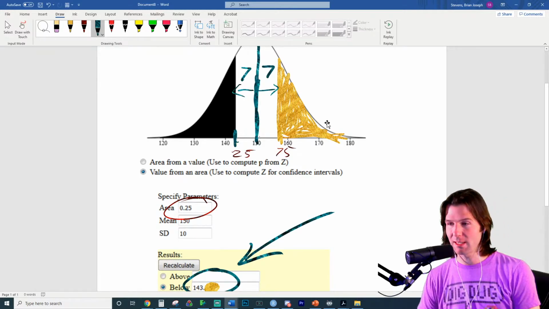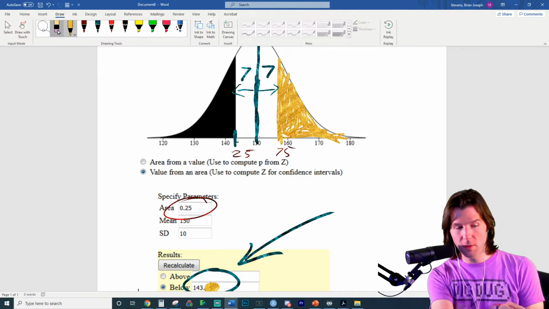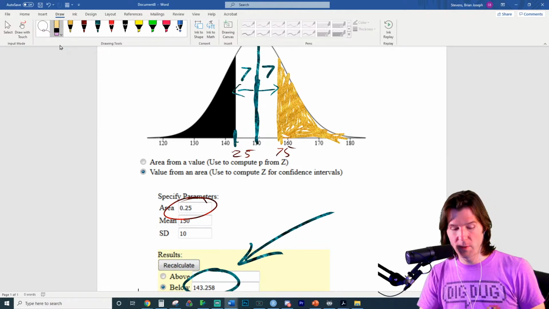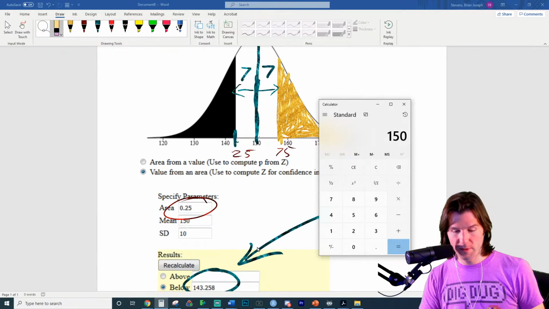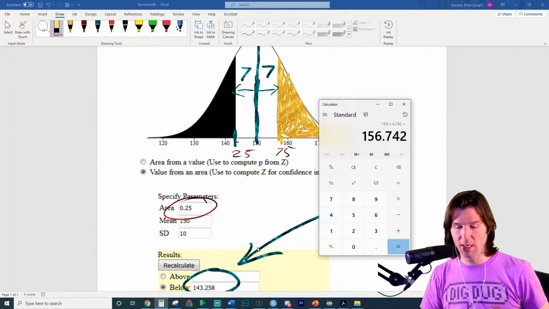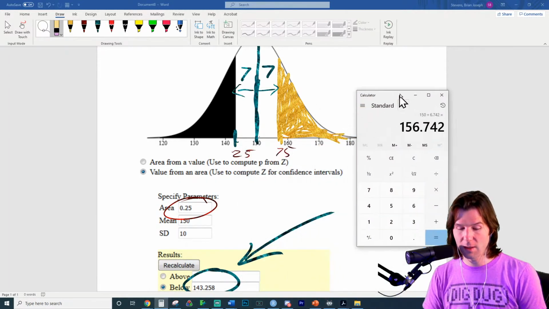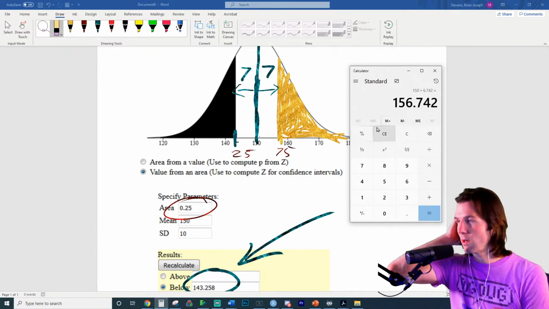And we could do the exact decimals. I'll do the exact, yep, 157, yep. If you carry all the decimals, all we're going to do is just figure out the distance that it's below. And you would just say, okay, 150 minus 143.258. And then you would take this and go 150 plus that. And that's where that line is at right there. We're saying it's that much above. Does that make sense there, Charlie?